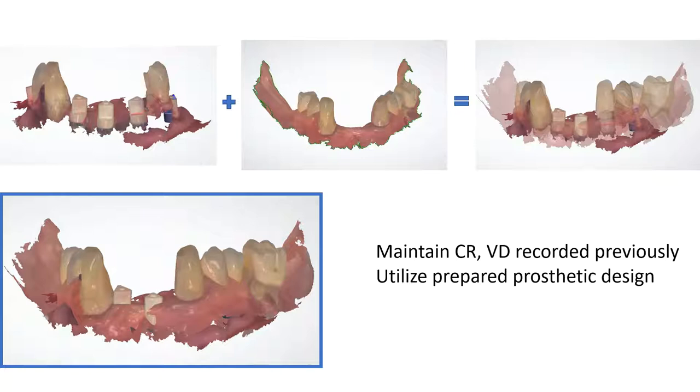Now, the laboratory, while all that's been going on, while we've been extracting and debriding and grafting and suturing, has been going ahead and designing and finishing the provisional restoration. They've taken the scan on the multi-units with the scan flags and integrated it with a previous model, which they can do because I've kept those three teeth. So when I kept those three teeth, it wasn't just for convenience of securing the surgical guide. Of course, that was important, but it's also so that I can integrate the two models together.